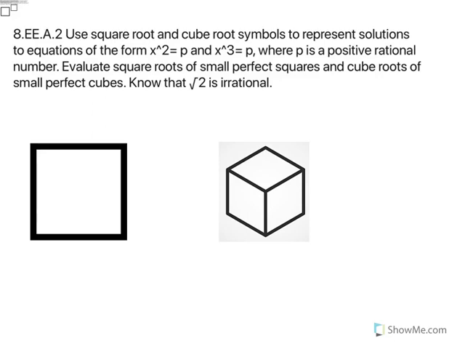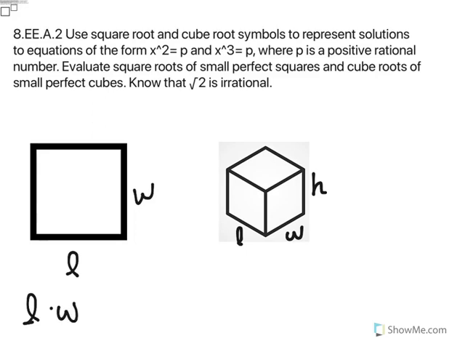In order to understand square roots and cube roots, it's first important to look back at information about a square versus a cube. On a square, we know that we have a length and a width, or a length and a height. But on a cube, we have a length, a width, and a height. So when we find the area of a square, we're always finding a squared unit. Base times height, length times width. Our answer is always square units.